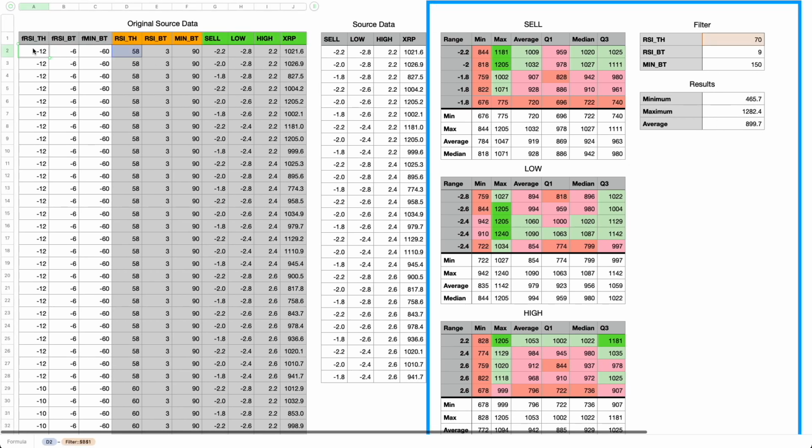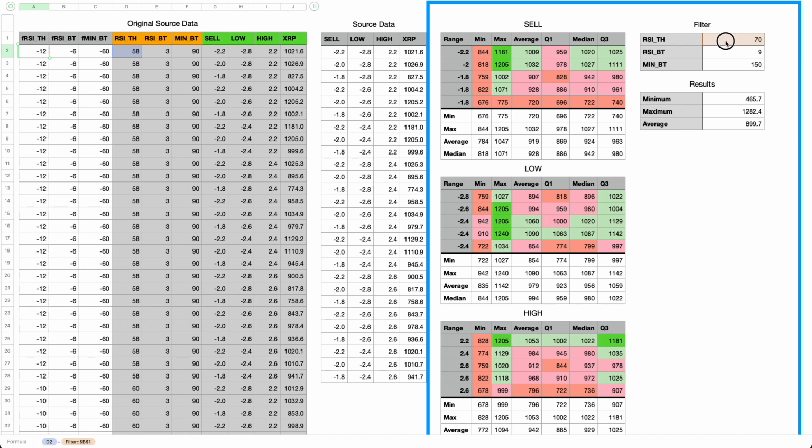Basically, I add 3 columns. Filter RSI threshold, filter RSI backtest, filter minutes backtest. The formula is usually the value from the corresponding column minus the value in the filter. Okay?